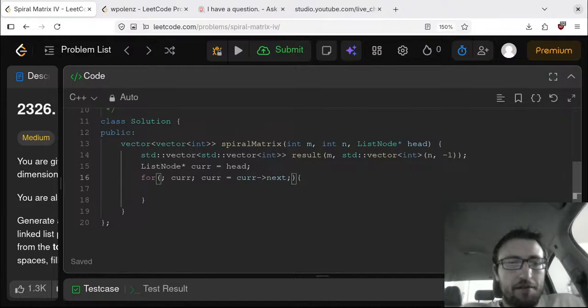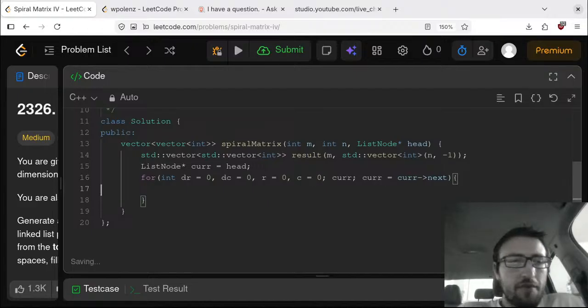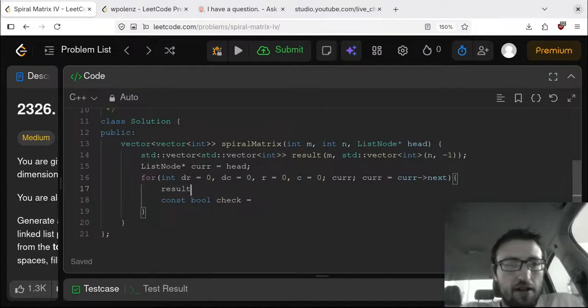And I'm also going to have a few different integers here. I'm going to have dr and dc, which is the change in the row and column at each step. And then I'm also going to have row and column values. First things first, I'm going to write at r and c the value of current.